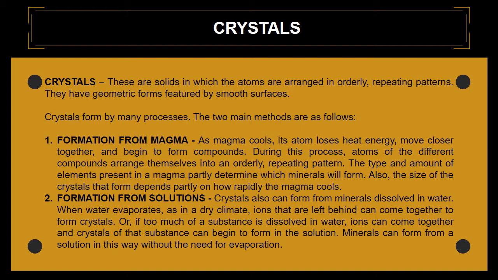So, we have formation from solutions. Crystals also can form from minerals dissolved in water. When water evaporates, as in a dry climate, ions that are left behind can come together to form crystals. Or, if too much of a substance is dissolved in water, ions can come together and crystals of that substance can begin to form in the solution. Minerals can form from solution in this way without the need for evaporation.